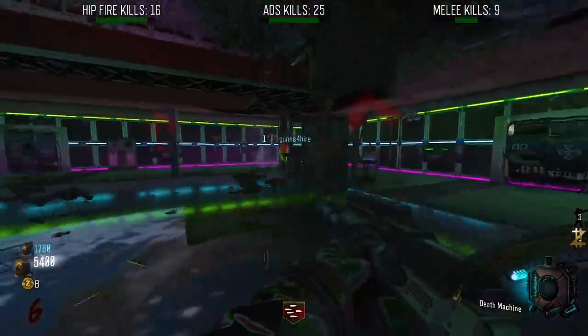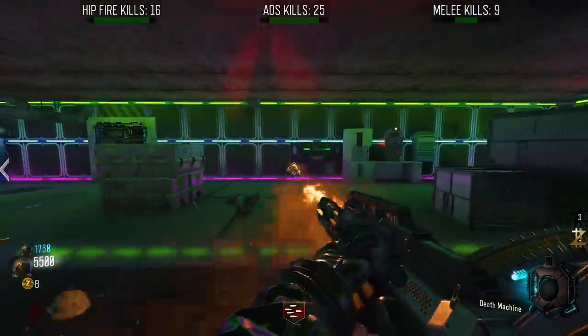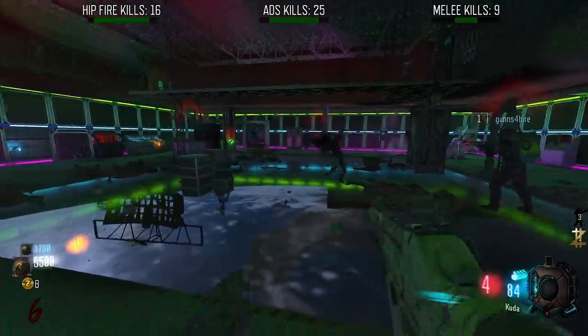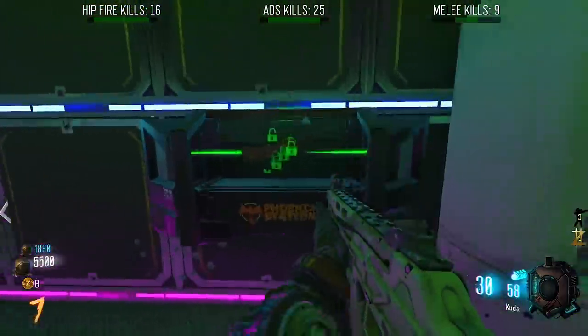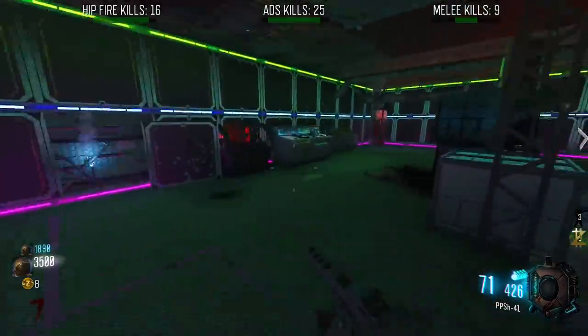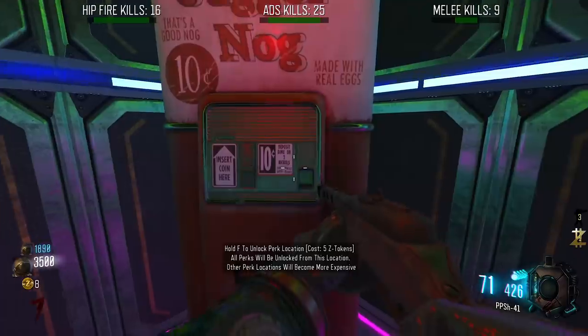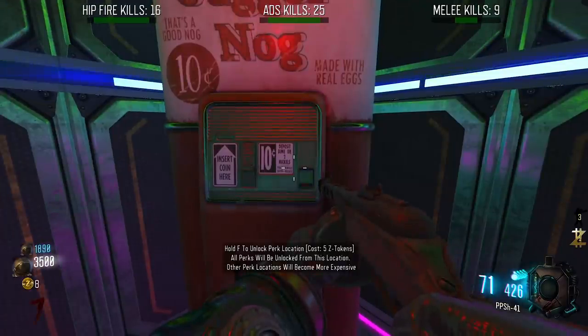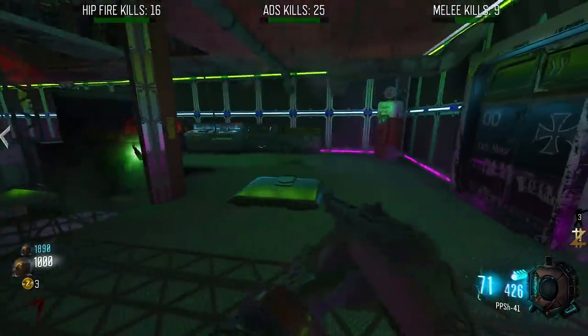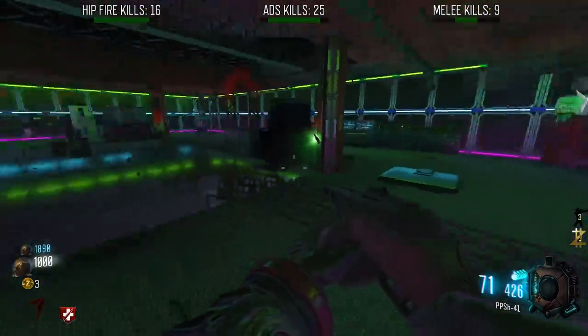We need perks, dude. Like stat. If we see a jug open, we gotta open that. Oh, it is over here. Oh no, is it gonna change? Might change. I don't have enough anyway. 5 tokens. How many tokens do we have? I unlocked it. Okay, nice.